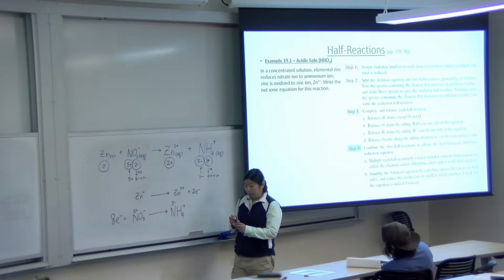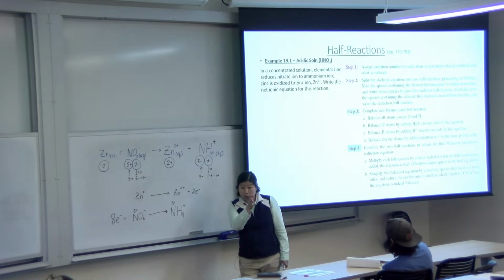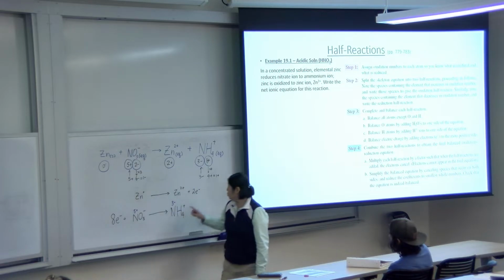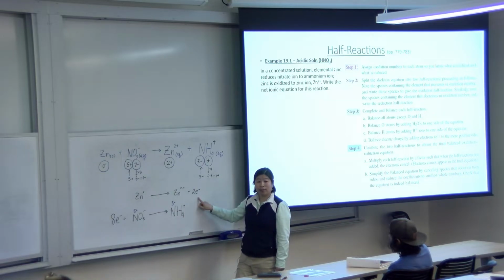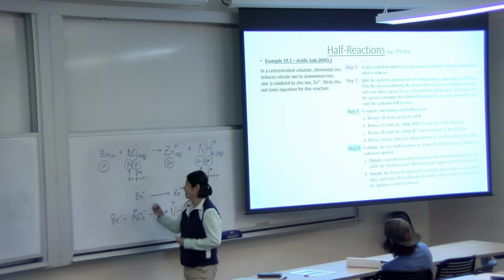Okay? Now, remember, the whole point is to do what? What's the word I'm looking for? Balance. I'm trying to balance. So is this balanced? This 8 and this 2? It is not. Okay? So therefore, I need to multiply this entire equation by what to make it 4. Very good.